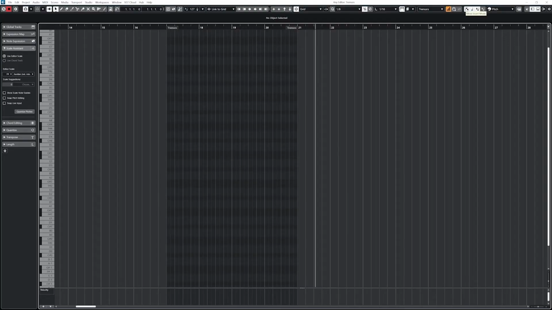I want it set to record pitch and note velocity at the beginning, but not the end. Then click on the grid itself to set the start point of the step input and don't click on the timeline above. With the step input, we have to set the quantization start and end time. I'll set notes to eighth notes for the start and end time. If you want shorter notes, you can set the duration to be shorter than the start time.